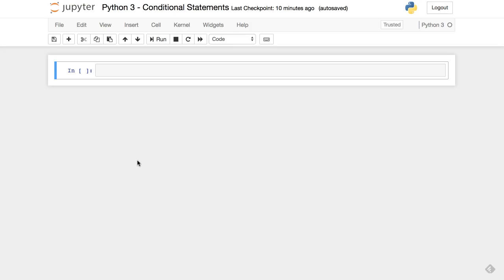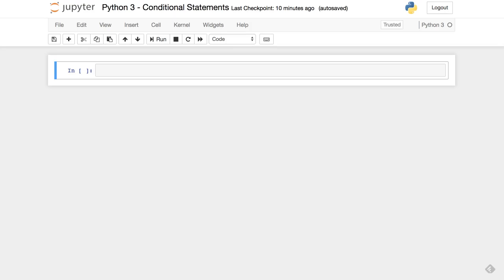Why do we need conditional statements in programming? In a few cases, we need to execute different blocks of code depending on a condition. These decisions can be made through conditional statements. So if else is a conditional statement. Let's start with the basic if statement.